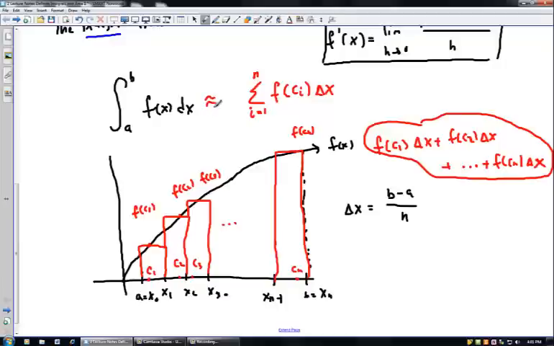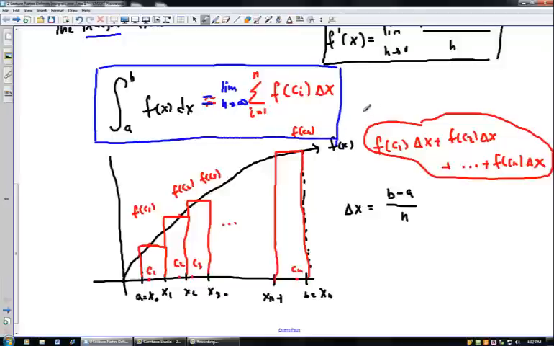All right, so it's approximately equal to this. Now, to get equality, the idea is you have to take more and more rectangles. So to get equality, all you need to do is say this is actually equal to the limit as n goes to, well, what's more and more? Hopefully you say more and more is go to infinity. So let the number of rectangles go to infinity. And then this is the actual definition of the definite integral.